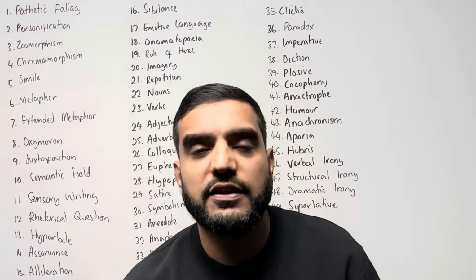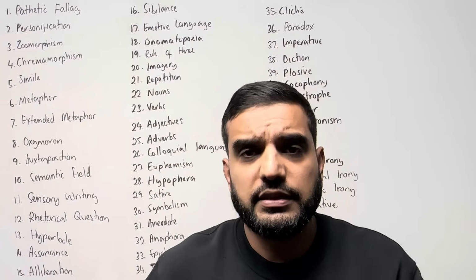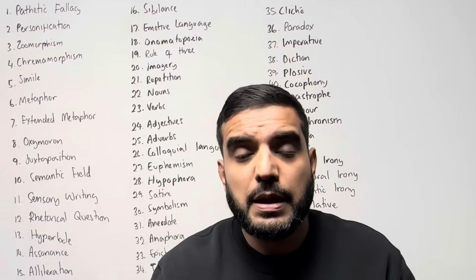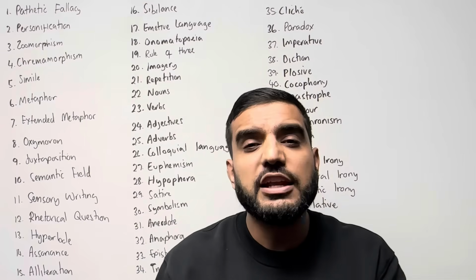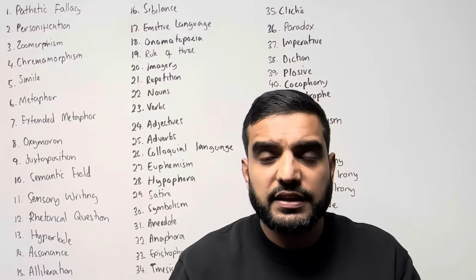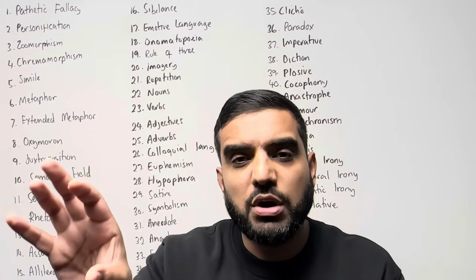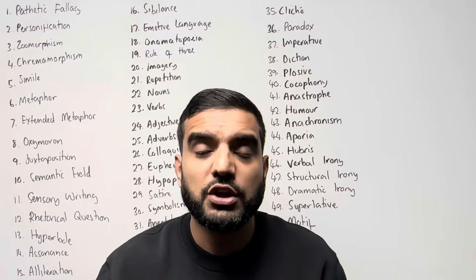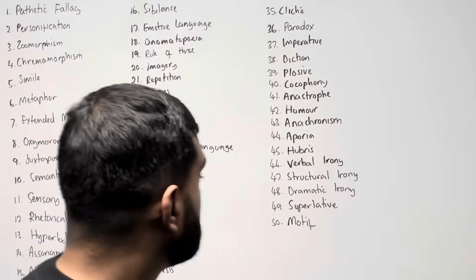Let's go for easier examples. Goal, referee, offside. These words link to the semantic field of football. Punch, kick, takedown. These words link to the semantic field of MMA. Semantic field, guys, is when you use words across a text to link to one topic. Semantic field is a lovely language device to use to create a certain atmosphere, whether it be positive or negative.